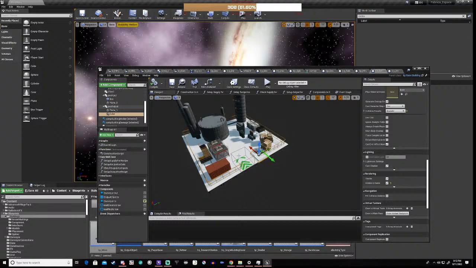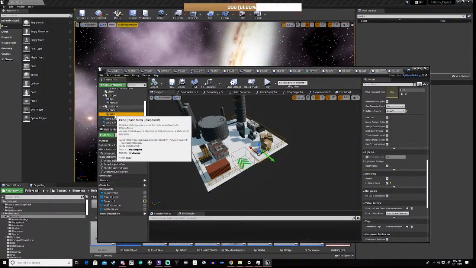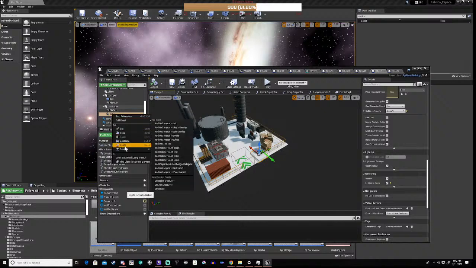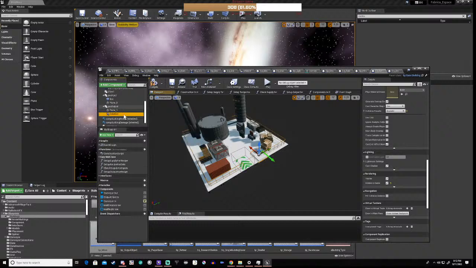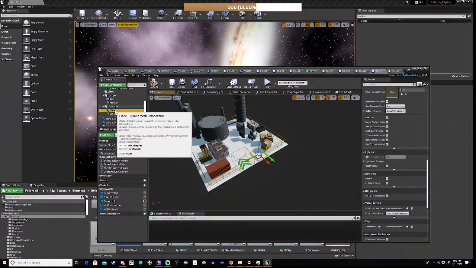Okay. So we'll call it cube out. And then we have that plane, but we're not going to do anything with it.